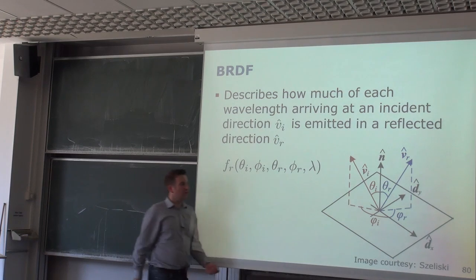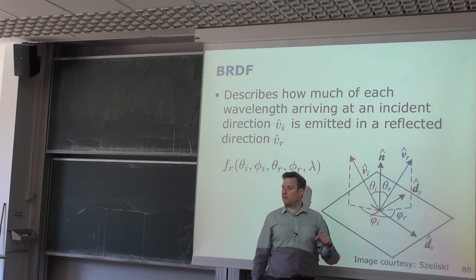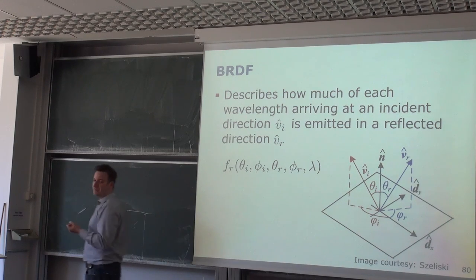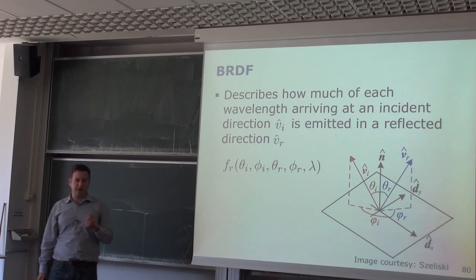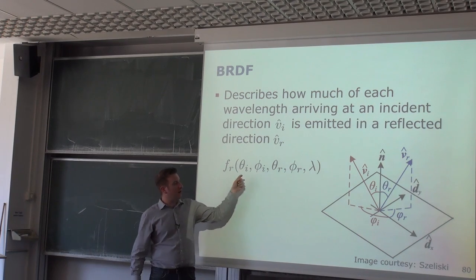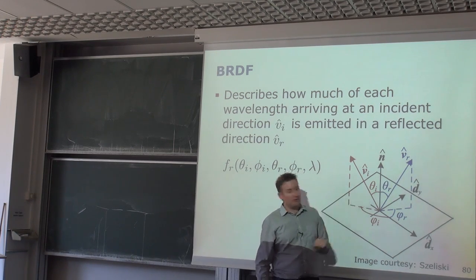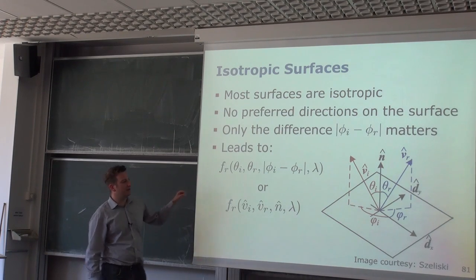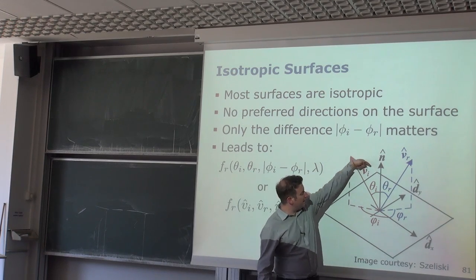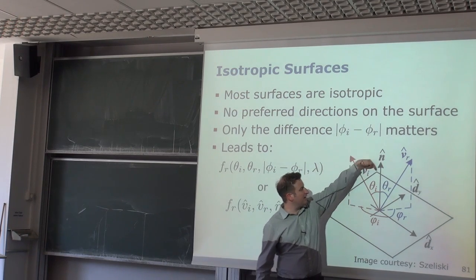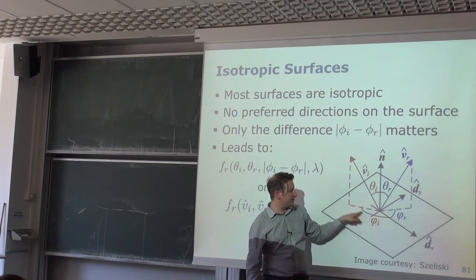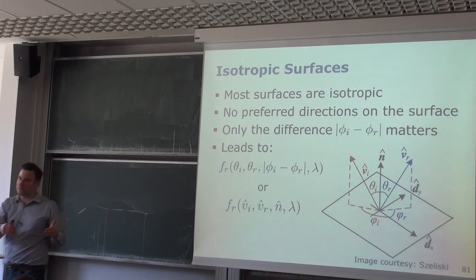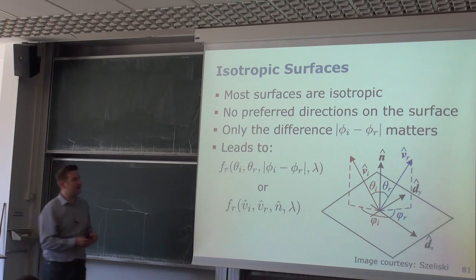Mostly this depends on the surface and the surface normal. So what is the deviation of the surface normal? And most of the materials are actually isotropic materials. That means only the distance from the normal actually matters. So I can actually simplify this equation: it matters how far away I am from the normal, and the difference of these two angles, but not their actual values. So depending on from which side I look at the material, I get the same type of reflection.